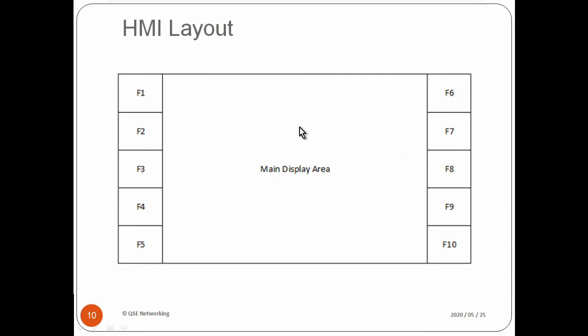HMIs become very small, and you can't see a lot of the plant. And just think, in the future we're all going to be wanting to control the plant from our smartphone and our tablet, and the actual display area is going to be smaller and smaller and smaller. So you've got to be very careful of what you're going to put on the screen, but that's for another day.